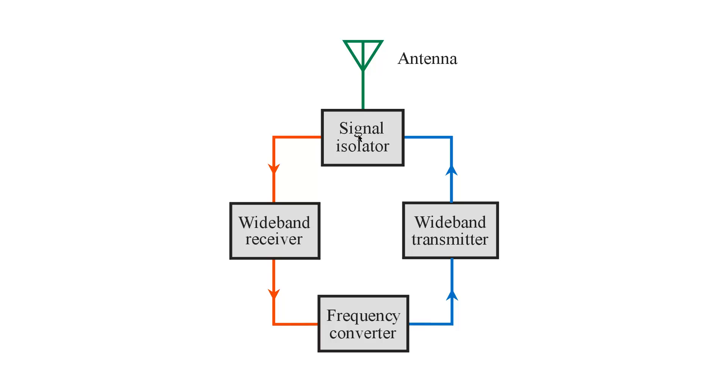Isolated from the transmitted frequency that comes out of the transponder so they don't interfere with one another. A wideband receiver decodes or intercepts the incoming signal. A converter, typical heterodyne type frequency converter, changes that to some other frequency whereupon it is transmitted, amplified, produced with some power, and then back to either the same antenna or a different antenna aimed in the same direction.